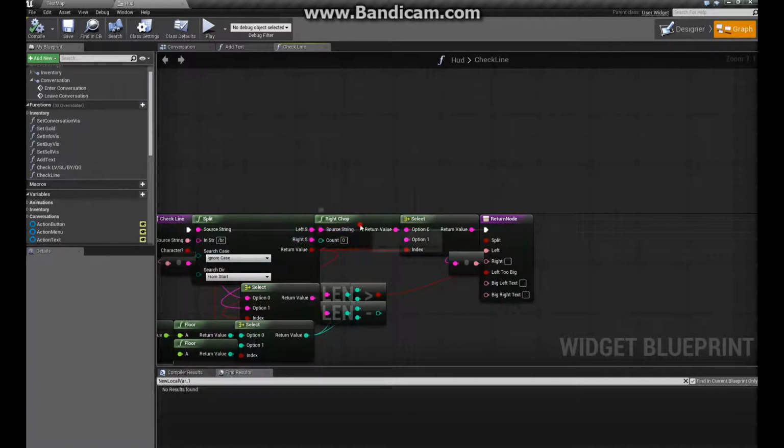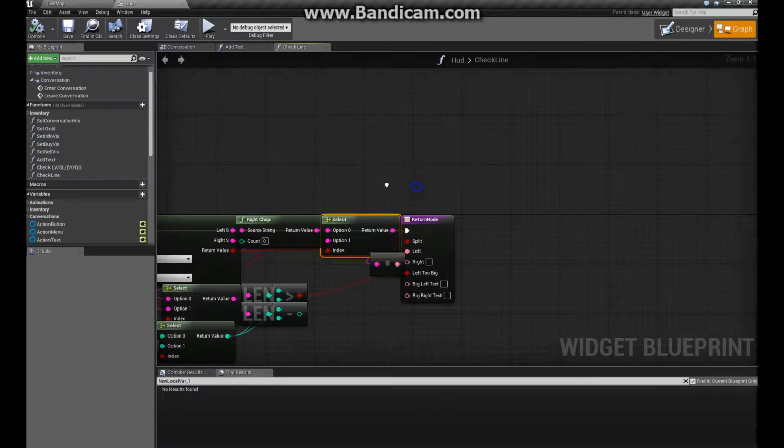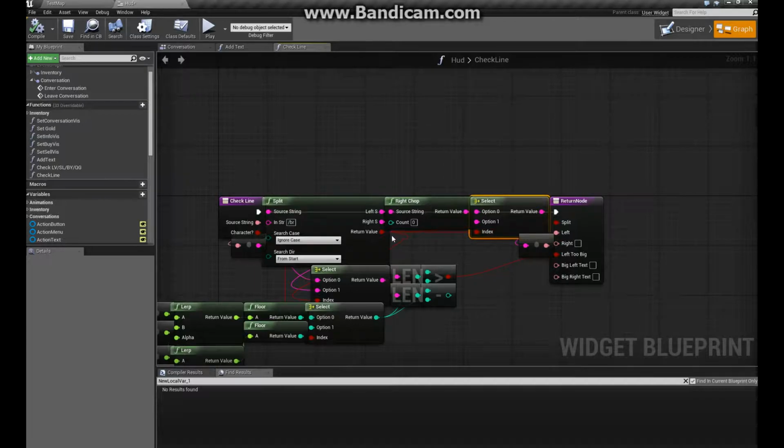So you'll need to right click and get split, or type in split, and do end string for /br. Connect that to that, and it'll automatically convert it for you. And then off of the right string, get a right chop, and that will take off the /br. And then drag off of the left string and get select, and then click option 1 to the right chop, and then drag that onto the left, and it'll automatically convert it for you. And connect the boolean to the return value.